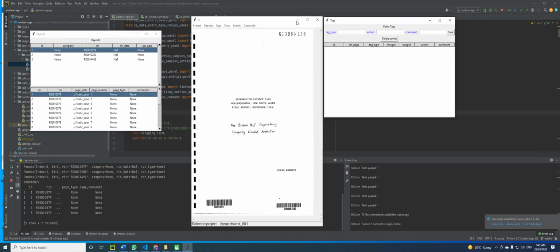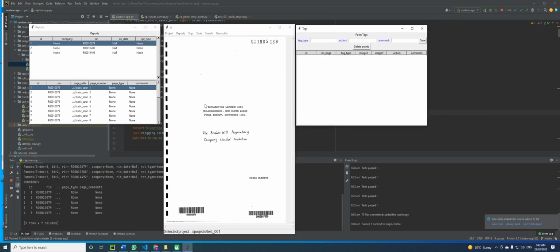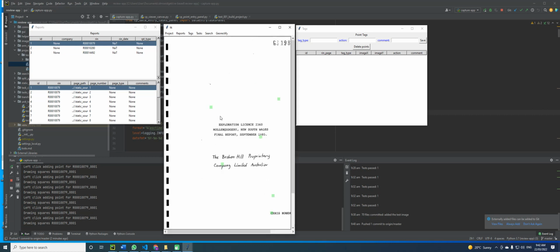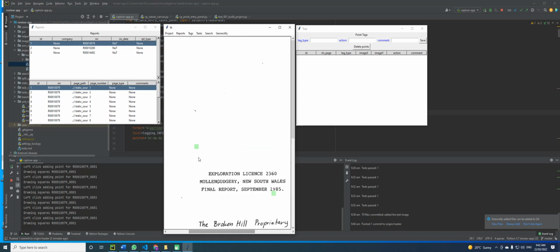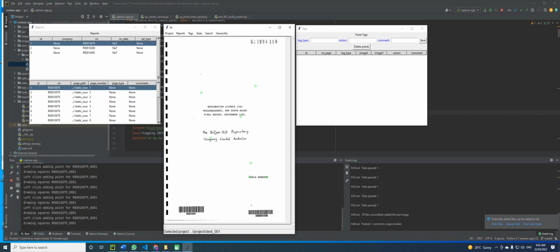Open up the point tags folder, okay, and we hold down shift and left click, and we can make these little squares, which, if we zoom in and out, we can see are fixed to a position on the page.